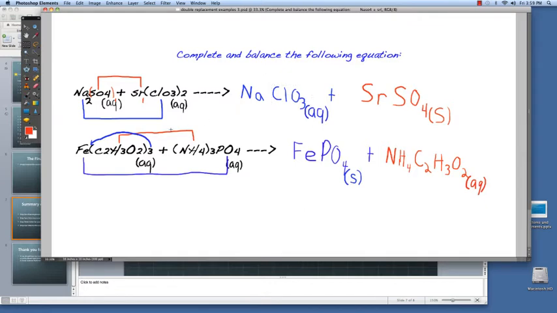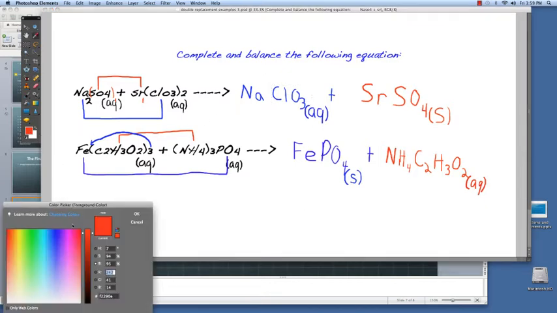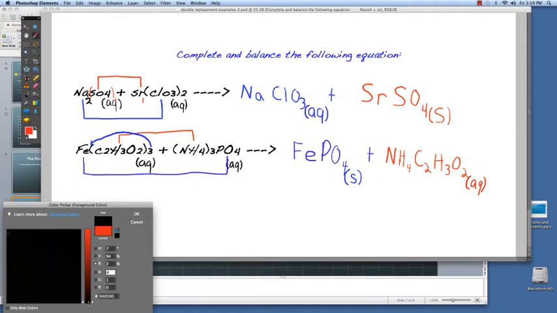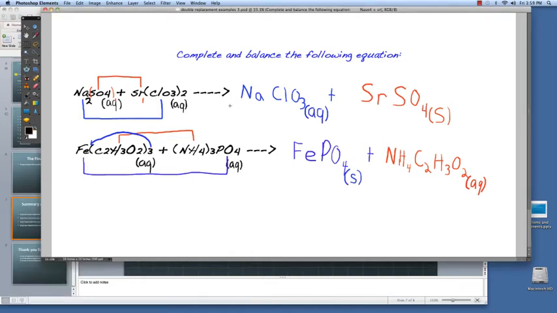So what do we clearly need to do? Well, we need to balance that. It's an imbalance. I'm going to go ahead and use black. I think that'll be nice. It'll come out clearly. So what we always do in balancing is we put a coefficient in front of our compound. So let's go ahead and do that now. I'm going to put a coefficient here of 2.